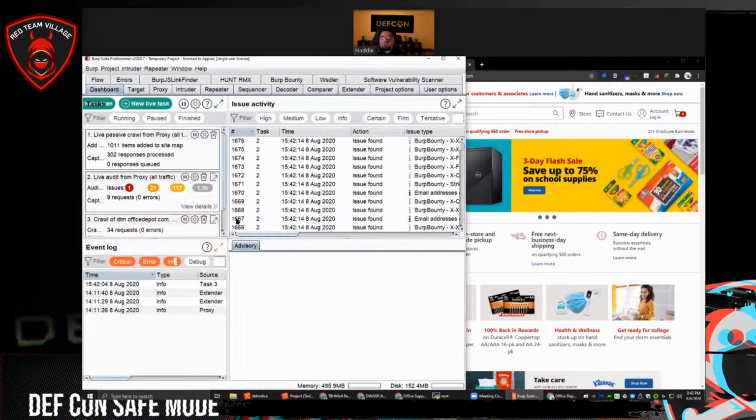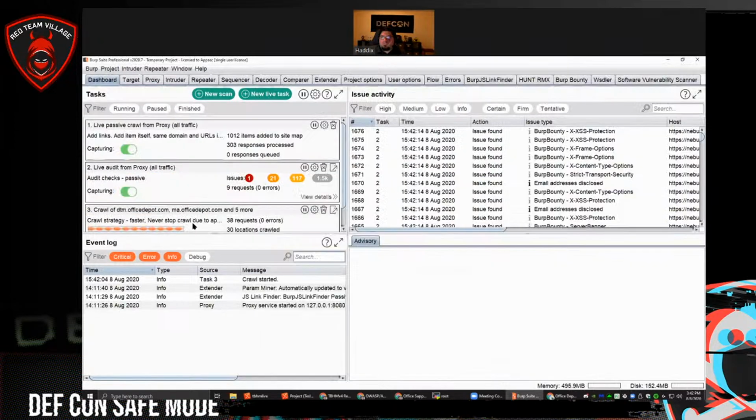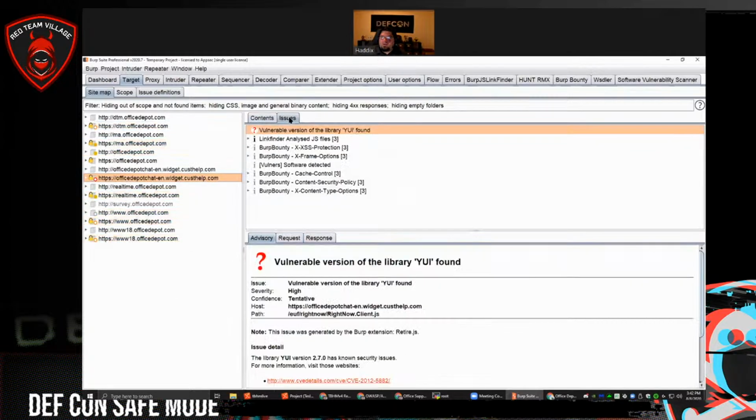And if you go to your dashboard, you can kind of see where you are in the unauthenticated crawling type workflow. So this will give us some subdomains, maybe some new root domains, but everything that's linked on these sites we'll begin to see. It also gives me some kind of red issue here.